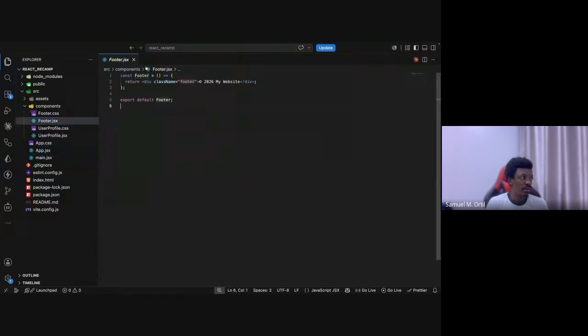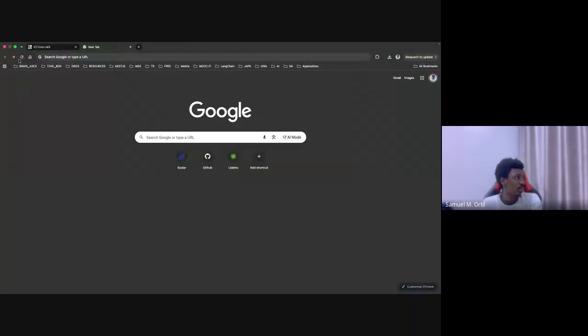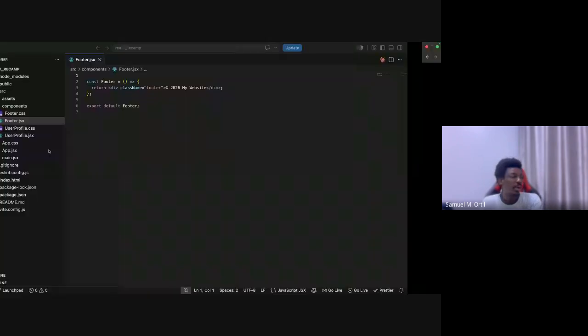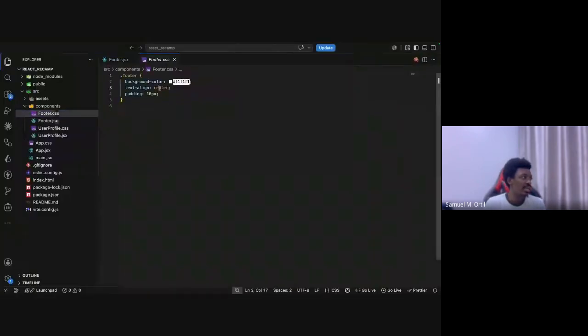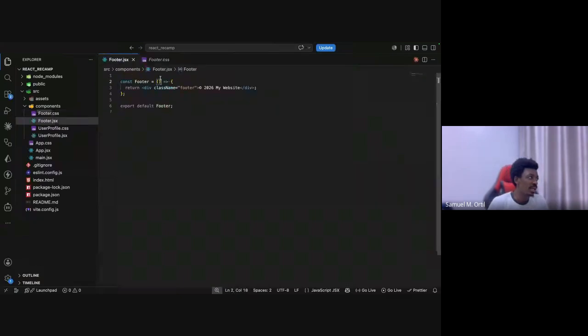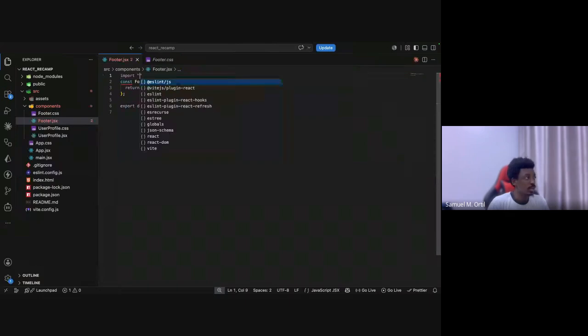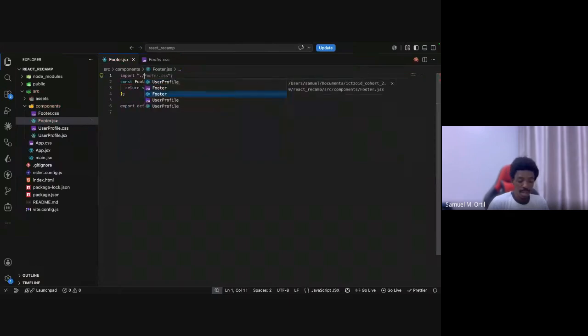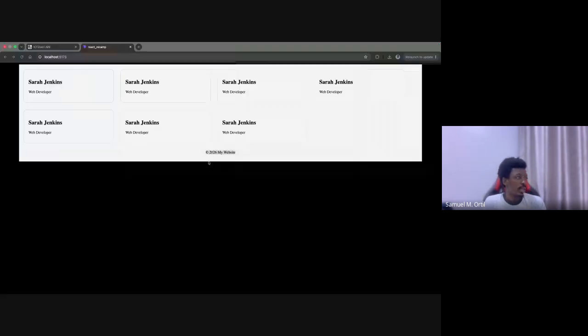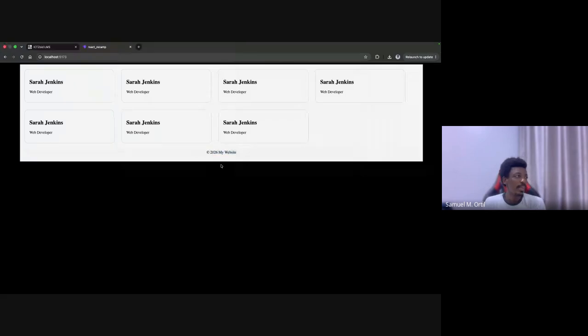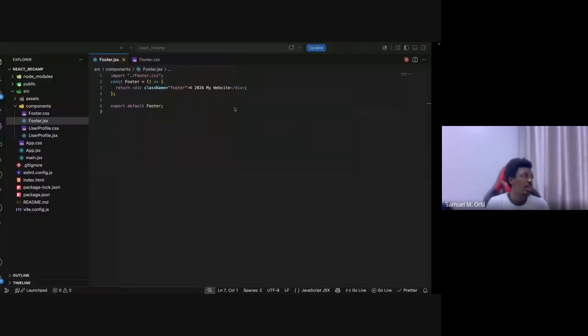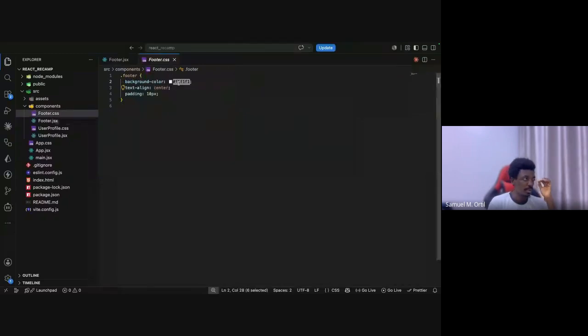Oh yeah, we have not imported the CSS here, right? So it's not taking effect. That's why if you notice this text is still here, it's still at the beginning. But in our CSS file, which is here, we said the text should be at the center, but I've not imported this CSS there. So what you need to do is just import this slash footer.css. You can see it's now here, right? And then you can even see the background color. Let me make the background color a bit obvious. Let's call it gray.